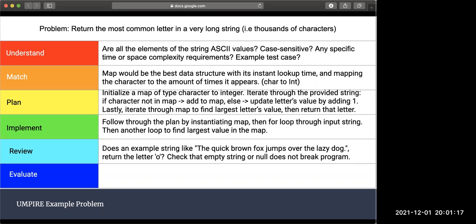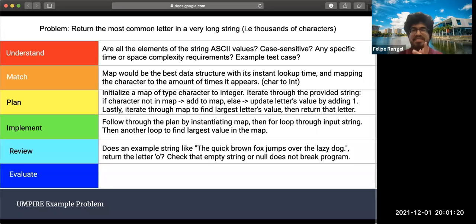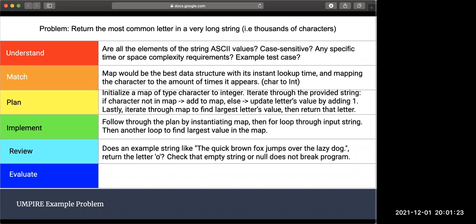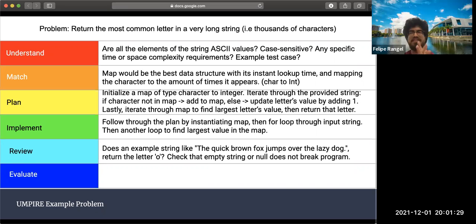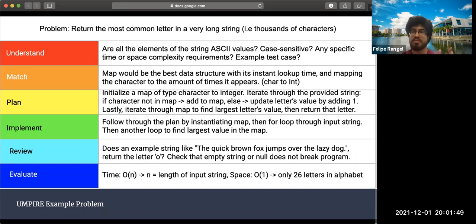Not sure. What about you, Carter? What's special about the keys in this problem? It's not dependent on n, so there's maximally going to be 26, no matter what n is. Exactly. So the good thing with the data structure we chose is that you can't have duplicate keys. As these characters are coming in, it's just adding to the same entry. So our space complexity is O of 1 because we have only 26 letters in the English alphabet. So there we have our time complexity of n and our space complexity of 1. That's a really good complexity.